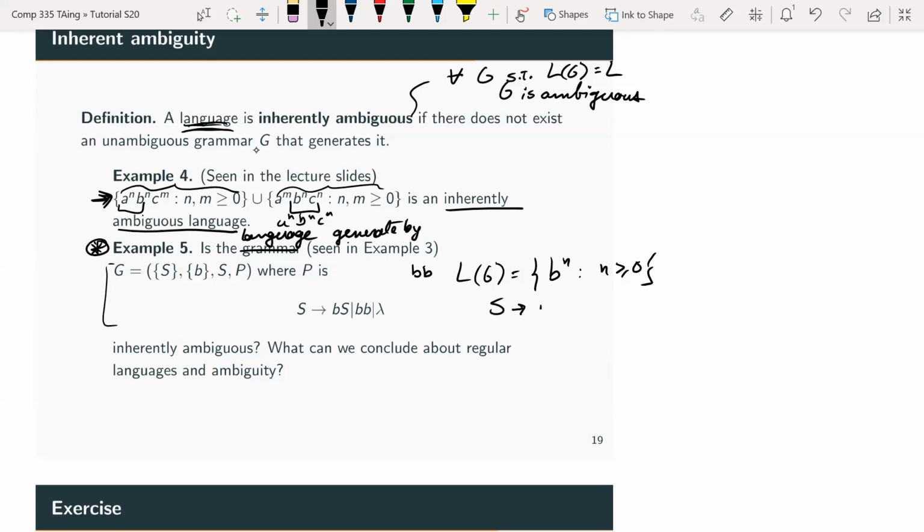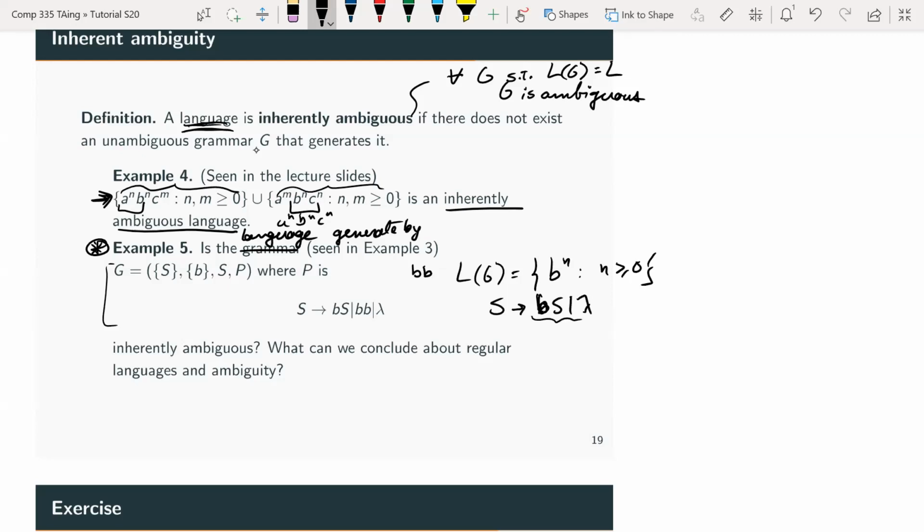S gives you bS or lambda. So this is clearly unambiguous because in every derivation, you have only a single choice. So there's obviously no possibility for two or more different derivations. If you only have one choice for each step, of course you can't get any ambiguity from that.